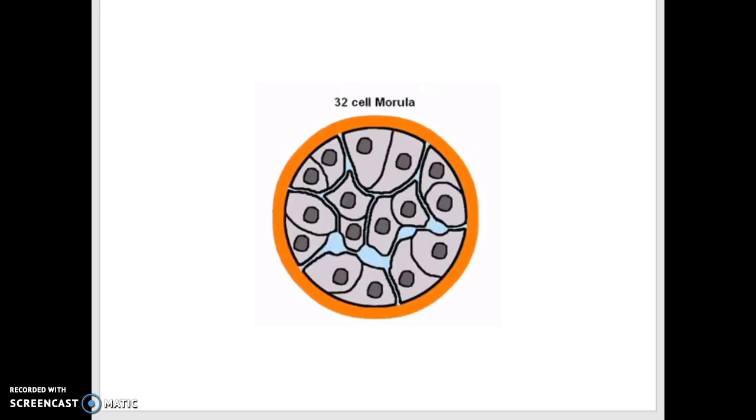A 32-cell morula is pictured. Notice the fluid that is forming between the cells and beginning to pool. These fluid-filled spaces were later fused to form a single large cavity, the blastocoel. At that point, the morula becomes a blastocyst. Until then, the morula continues to form and enters the uterine cavity. All of the cells in intercellular fluid are contained to the space by the zona pellucida, growing no larger.